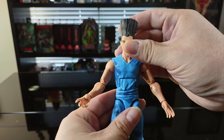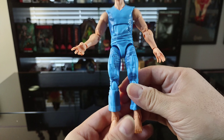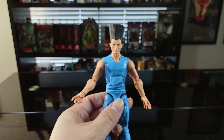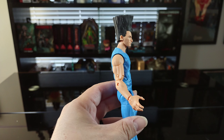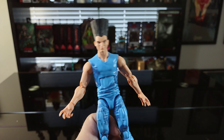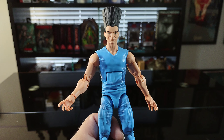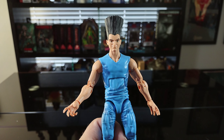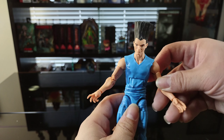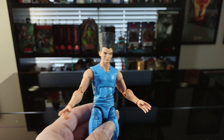When I showed you at the beginning, there's not too much to this figure, but I really dig the articulation and the attention to detail on the suit. If you don't know much about Legion, he has a personality disorder where basically each personality has its own mutant ability. He has thousands upon thousands of different personalities, so to say he's overpowered is an understatement. He's a really really powerful mutant — and spoiler alert — he's Professor Charles Xavier's son.